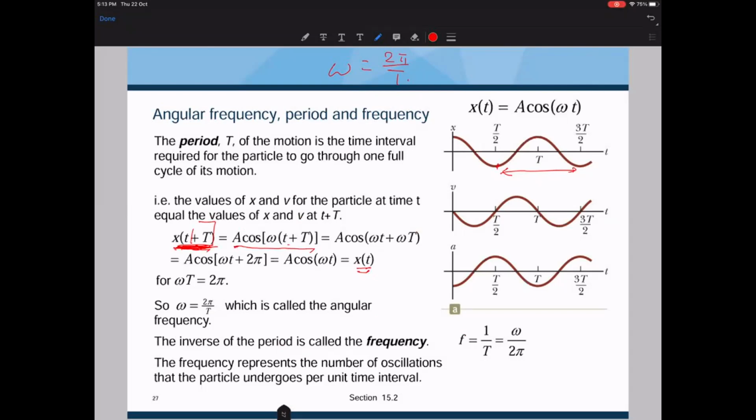And one period of oscillation should build in a phase angle of 2 pi, because over a 2 pi, you would have repeated the oscillation. So the phase angle involved would be equal to 2 pi. So omega T here could be written as 2 pi. And when you have the term 2 pi in a cosine function, it is actually equal to cosine omega t. So that is why the 2 pi can be removed and becomes the equation at the next line. So in any case, omega T is equal to 2 pi, and therefore omega is equal to 2 pi over T.